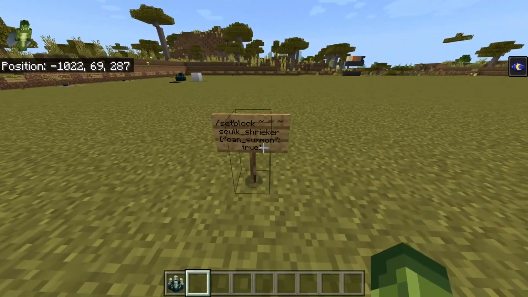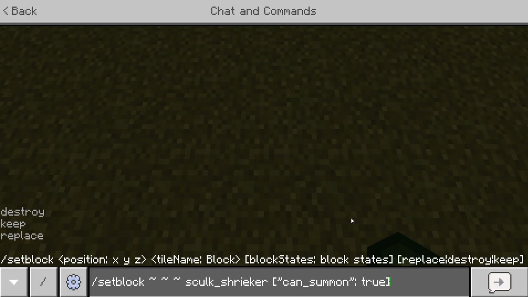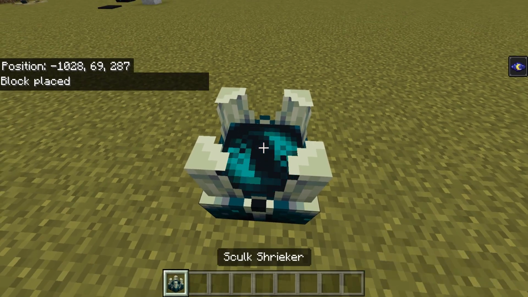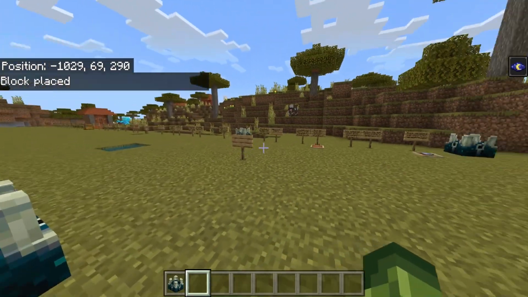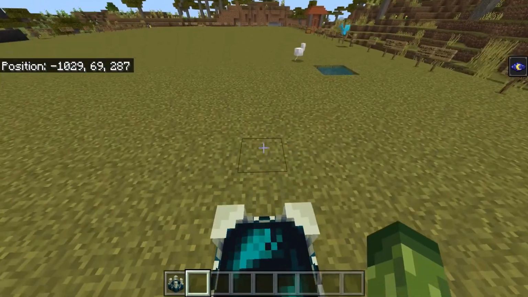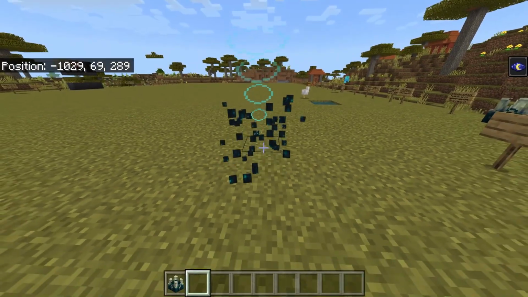However, they introduced a new command. And that command is /setblock sculk_shrieker can_summon. Let me show you. Once I run this command, this is an active Sculk Shrieker. So if we go over this a couple of times, the Warden will in fact appear. I don't want to summon it, but what would happen here is people would activate this, and to prevent the Warden from summoning, they would quickly break it.